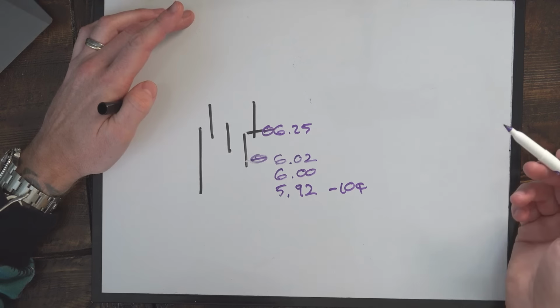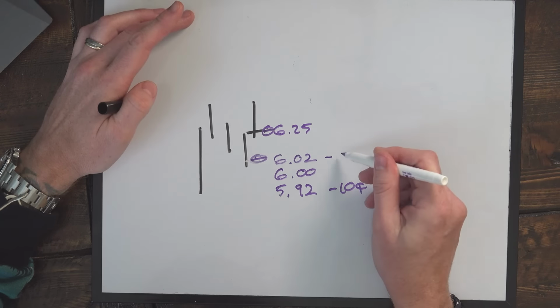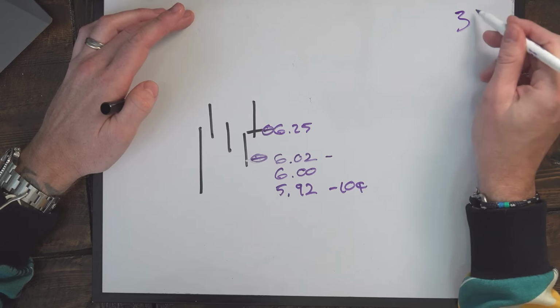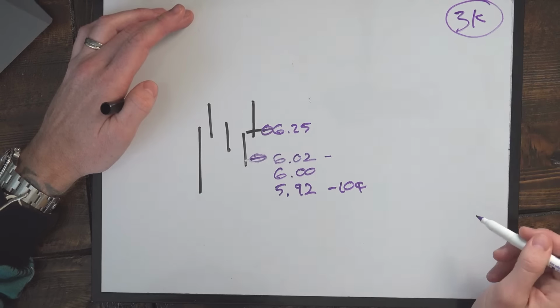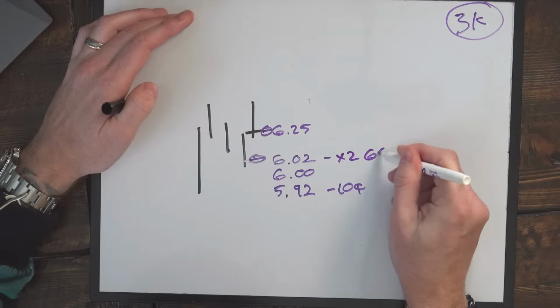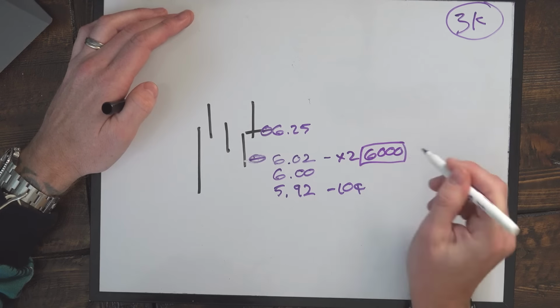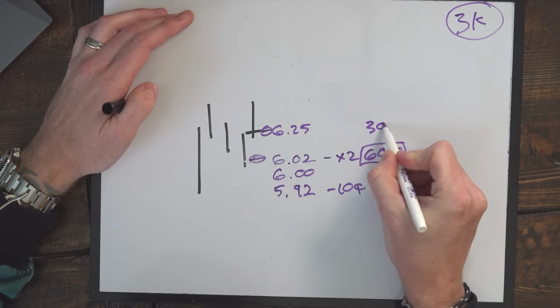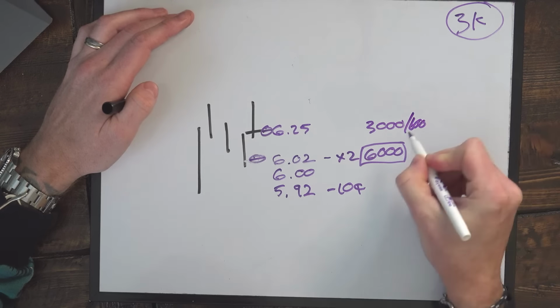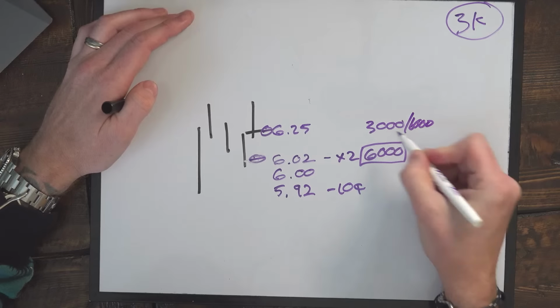If I'm feeling confident, I might take a starter down here, and I usually use 3,000 share blocks. 3K is the block that I usually use. So I might punch this times 2 and have 6,000 shares right down here. And then I might add 3,000, but I could also go ahead and add another 6,000. So I could either double it or just increase to 3,000.